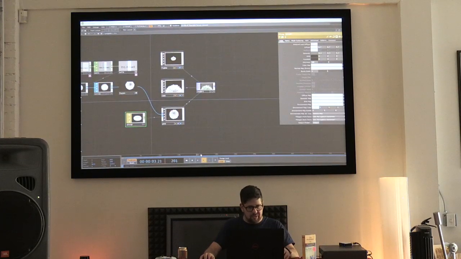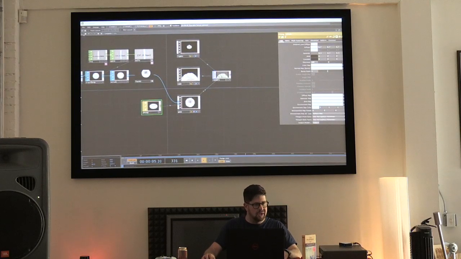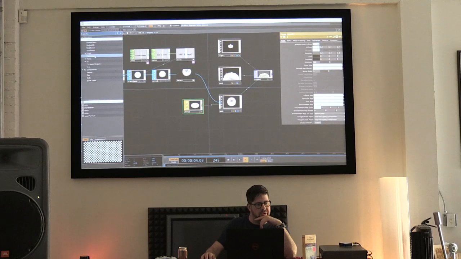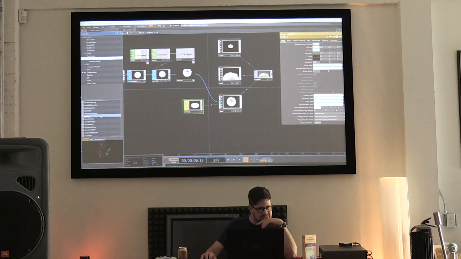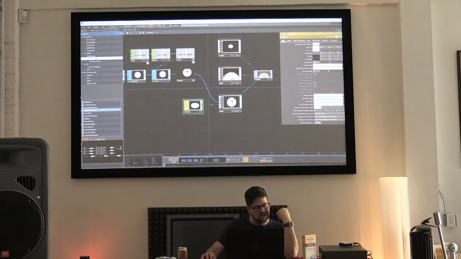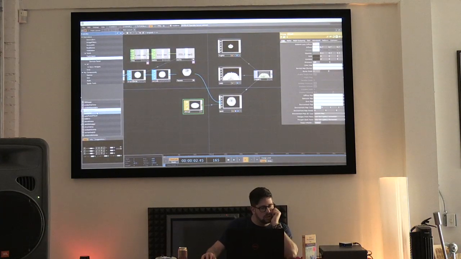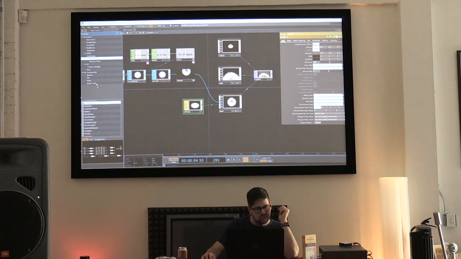We still just have this blank background. So I'm going to go into the palette here, and there's a whole bunch of preset tools. There's everything from projection mapping tools to audio analysis, chroma keying tools, everything like that. It's kind of an archaic menu. They're supposed to be improving it, but it's been slow going.